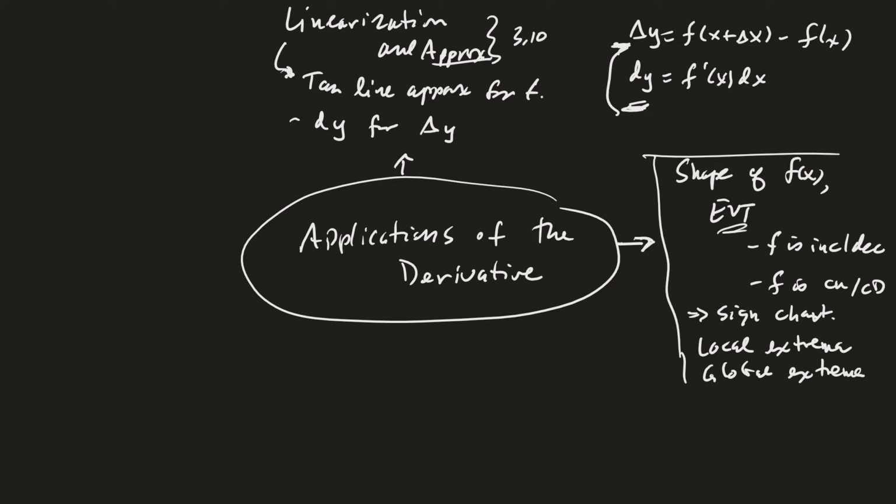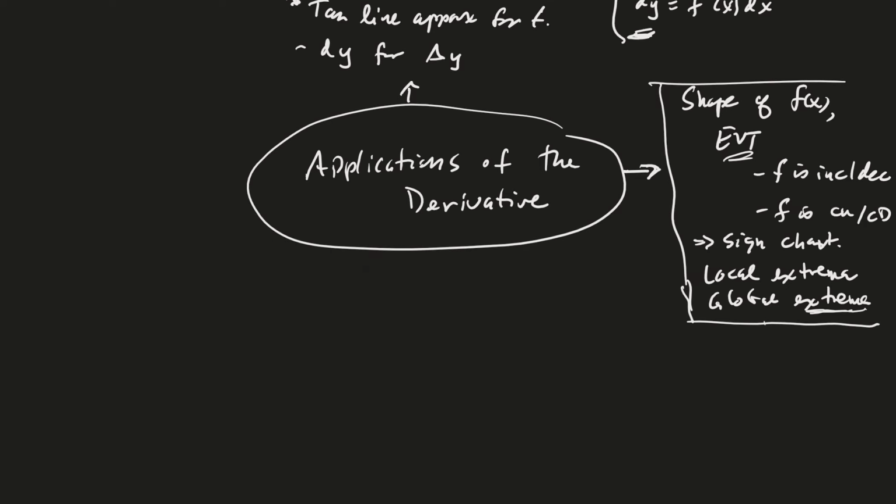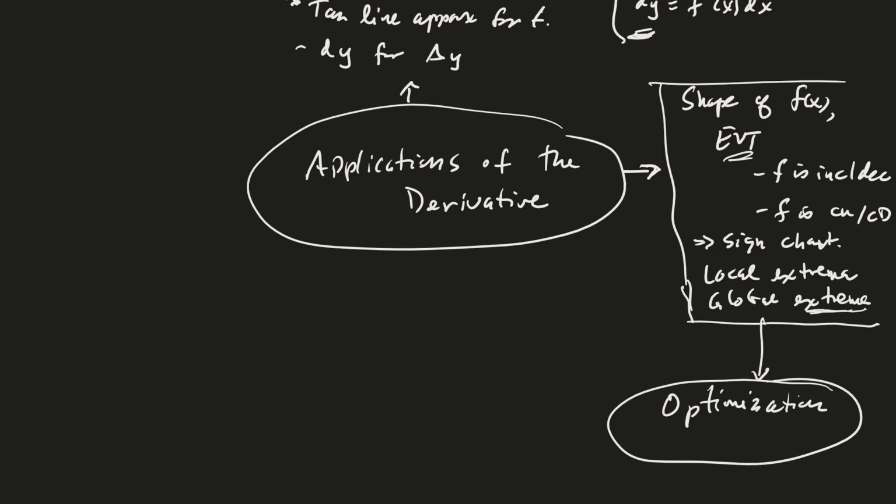And that's where the EVT comes in, right? So the EVT says that we have a global maximum if we have a continuous function on a closed interval. Good. And so that kind of led us down to optimization. And if you go outside of calculus and you're thinking about what things apply from calculus to the outside world, it's really this section, optimization, trying to find a maximum or minimum of some function.